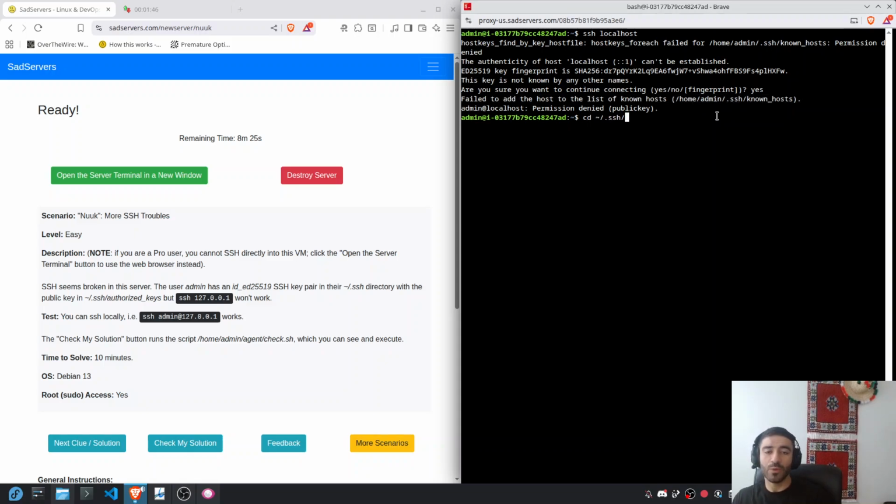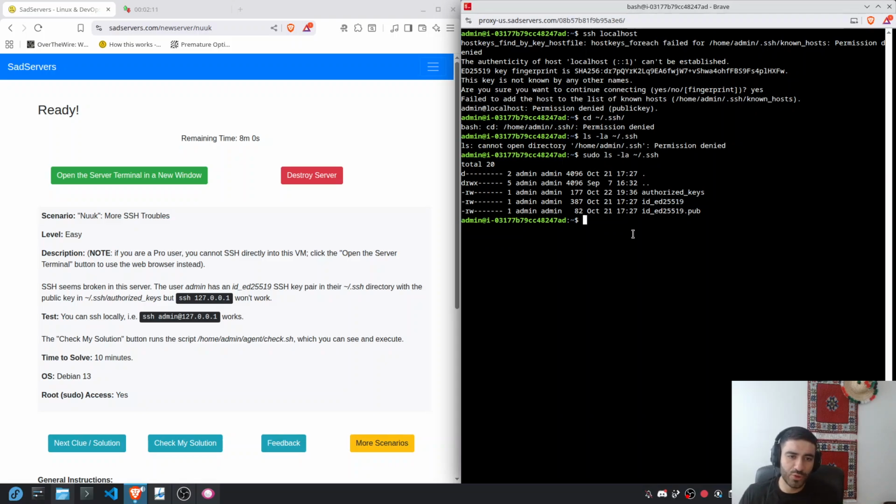CD SSH. We're going to change the directory to SSH to see. So we have permission denied, even though we are. Let's see what the permissions are first, that have been configured before us. So I cannot do anything. Can we sudo? Yes, we can sudo. I think we might need to sudo in order to fix the issue.